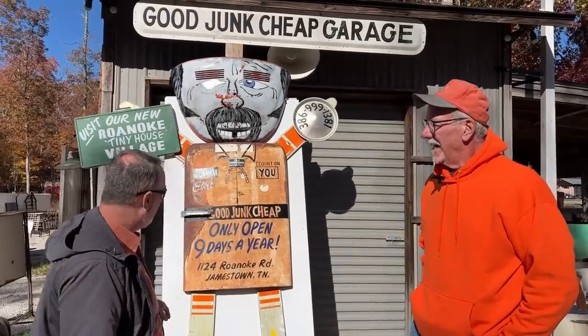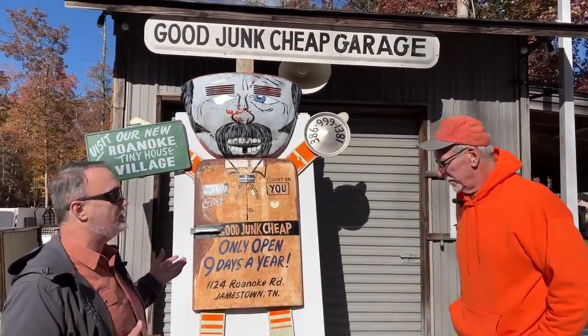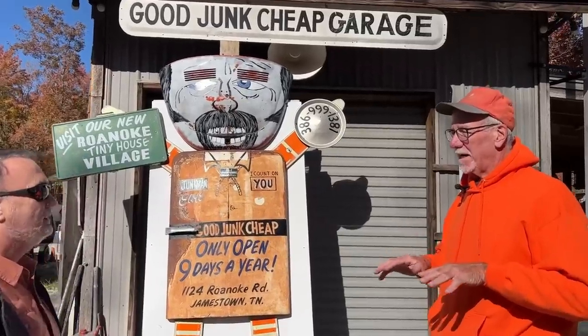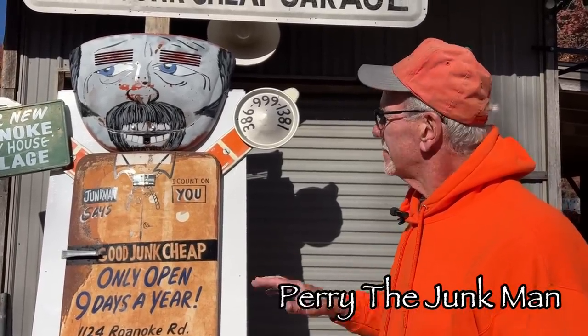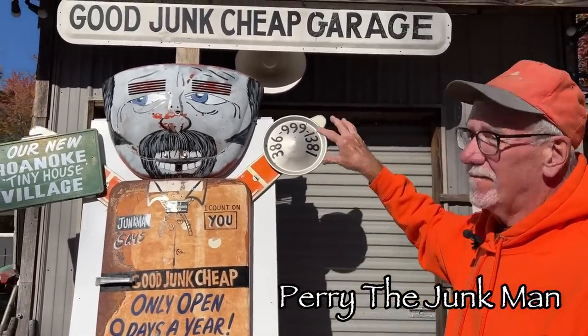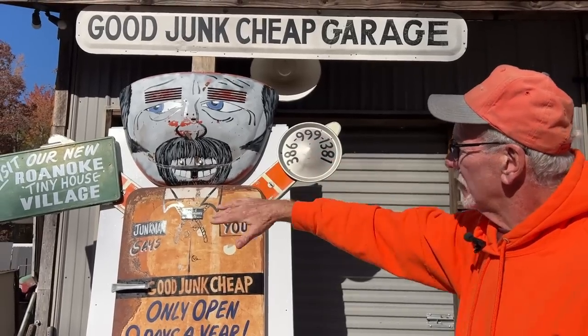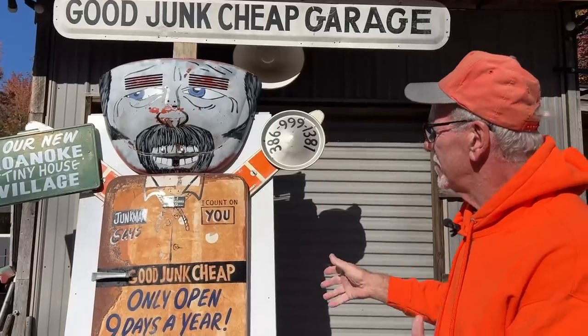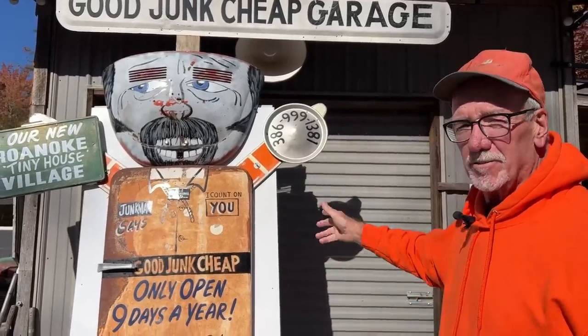This is a nice-looking sign that you've built — I call it Appalachian Folk Art. Ricky called it Frankenstein because it was made out of pieces and parts. Like we made this out of a refrigerator door, a Volkswagen deck lid, a cooler top, a '57 Plymouth hubcap, and water skis. And you put it all together, then Ricky does his artwork on it. And it kind of tells about the whole business here at Good Junk Cheap.